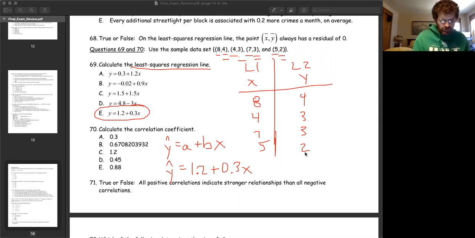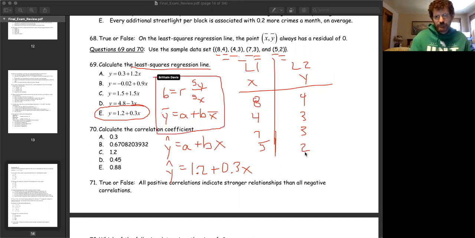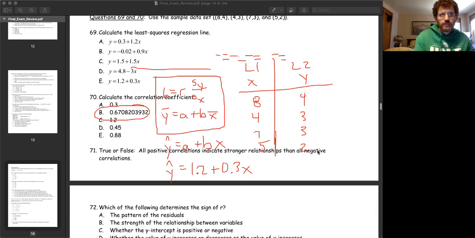Another thing just to throw in here, remember you've got your slope is equal to R times the standard deviation of Y over the standard deviation of X. I'm not going over those types of problems. Y bar equals A plus B times X bar. It will go through the average X and average Y value, your regression equation, your regression line. So you might want to find some of those problems where we found it from scratch, and that's a good thing to be looking at. All right, now we're going to jump to another problem.